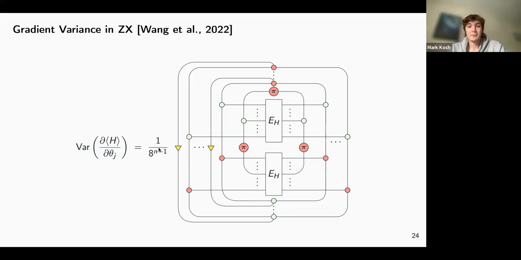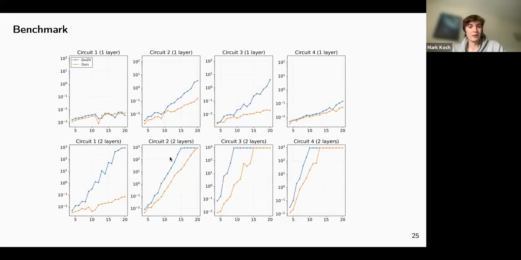We also tried some benchmarking on contracting diagrams of this shape. So we tried either using our method to contract this diagram versus using QuiZX and decomposing this triangle to Clifford+T. And again, we can see fairly massive speed ups compared to QuiZX. For some circuits, it's actually fairly comparable, but for others, for example, this circuit here, we get a 4 order of magnitude speed up for n layers here. So that's quite massive.